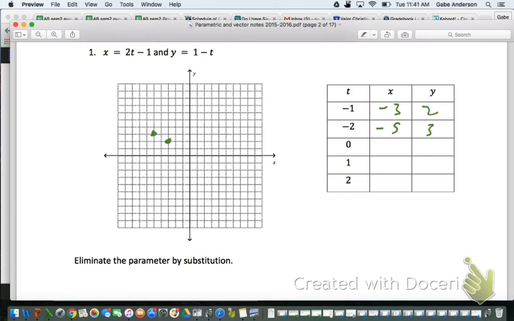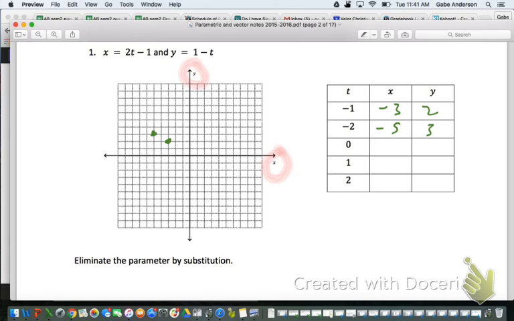Do you plug it in at negative 2 on the graph? So t is negative 2. I want you to notice, I think this is getting to your question: this is still the x and the y axis. There is no t axis. T is sort of an invisible variable. It's the parameter. X and y both depend on time, but there is no t axis. There's just an x axis and a y axis.